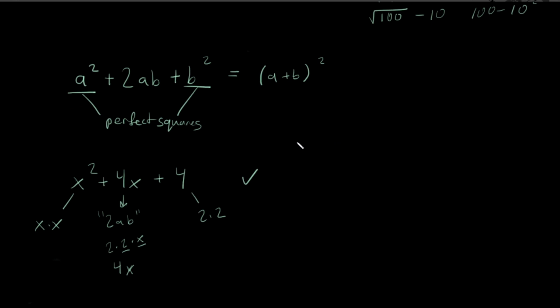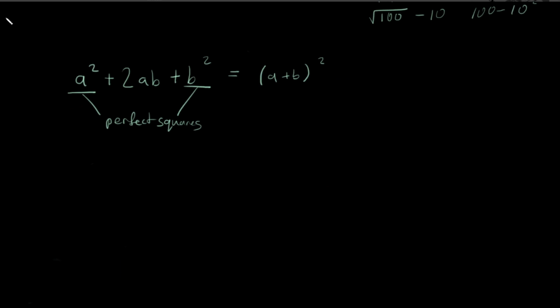Now this is just one of the many examples. However, seeing this, and if it fits the format right away, we can just say, well, we know that the square root of this is 2 and the square root of this is x. We can just simply write this as x plus 2 squared. Now let's try this with different examples, just to remember it, since this is a very important skill.